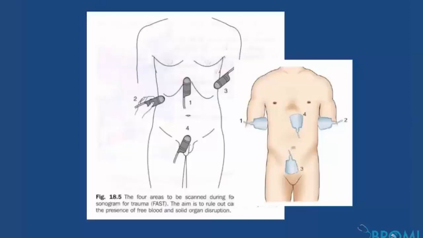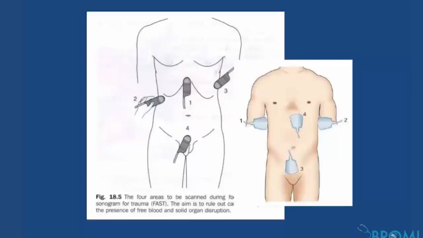Also in that image, one of the ways we orientate ourselves is by looking for the aorta, the pulsatile aorta, which can't be compressed. And then as we scan down the aorta, we look for the superior mesenteric artery, which runs parallel to the aorta and anterior to it, as a landmark. Also, as we move up the aorta, to its right, we find the vena cava, and we can then see the branches of that into the liver, the hepatic veins, just before the inferior vena cava passes through the diaphragm and into the right atrium.